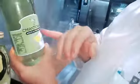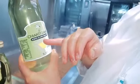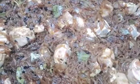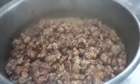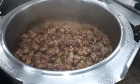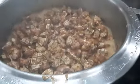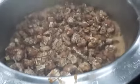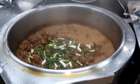So, Aceto di Vino Bianco. So, it means Bianco, clear, no? And now this is the time to put our spring onion and spring garlic into our pork feet adobo. Alright, so this looks excellent, very nice and fluffy, delicious food.